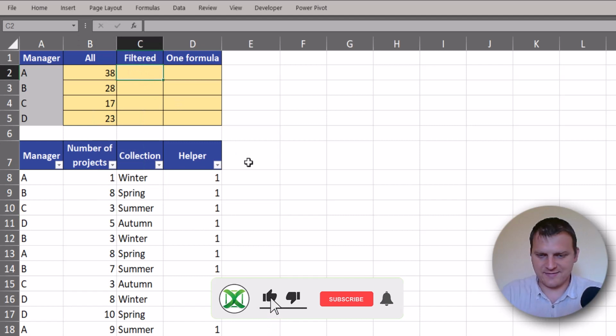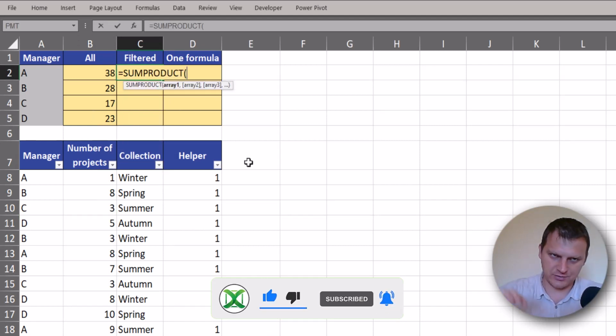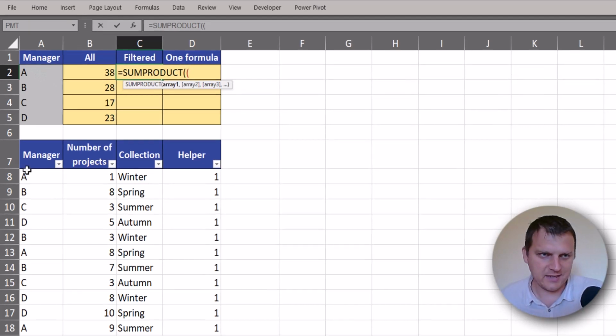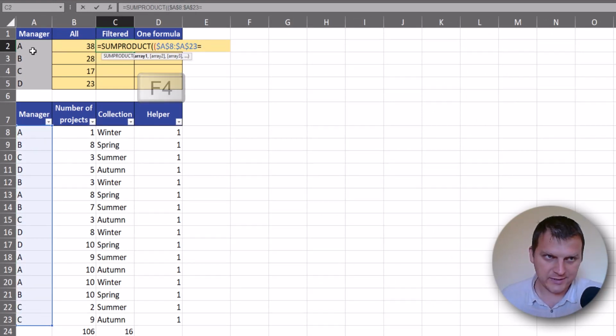So let's start with the SUMPRODUCT function. It is our main function we'll be using. Then we need to check if we have the proper manager. So in parentheses we look at the whole manager column, locked, and we compare it to the current manager.